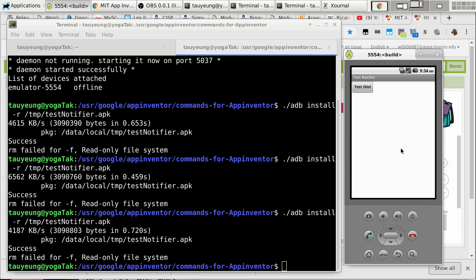Yep, go ahead. I forget, so global variables, can they be seen from screen to screen? No. Global variables are not entirely global because they're only global within a screen, but they are invisible between screens. It's like a scene.